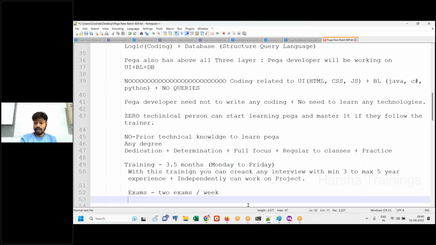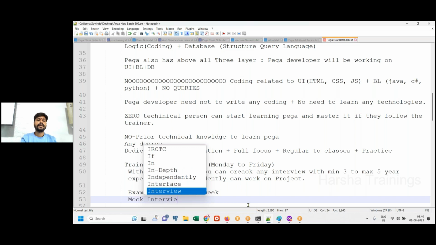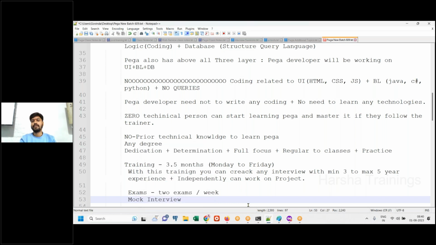Next, mock interview. This is most important. This we will consider. One interview per 2 or 3 weeks, whatever you are comfortable with. So first, second, third, leave it. Fourth onwards, after 2 weeks, you will be giving mock interviews, all of you. I will tell you the process to schedule later. See, if you are doing good in the mock interview, what does it mean? What does it mean if you are doing better in the mock interview?